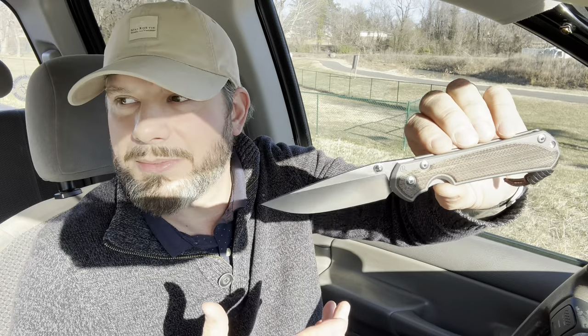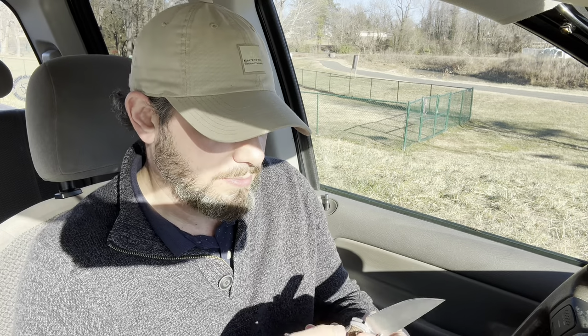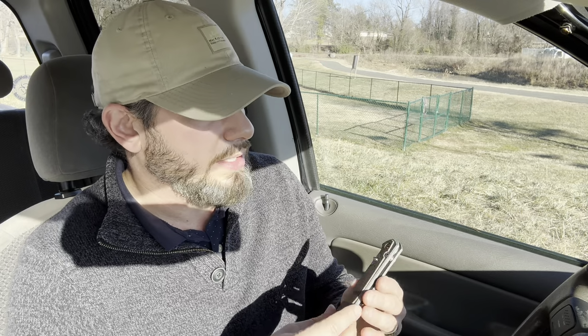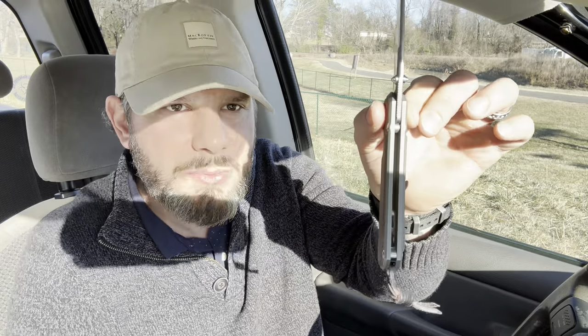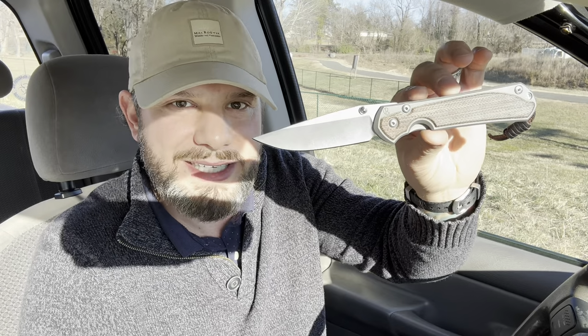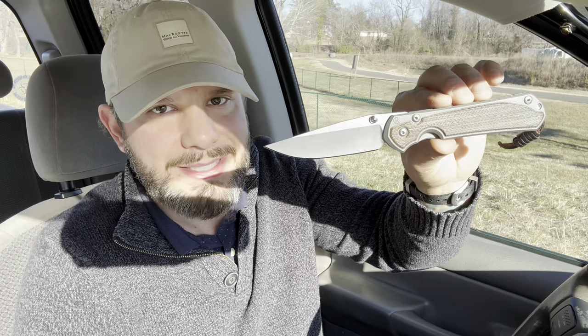I know that frame locks are not the toughest lock in the world, but they're probably my favorite just because they're so convenient to use. There's a lot of titanium frame locks, and just so happens a lot of my favorite knives come in frame locks, and it just makes sense to me. I am a creature of habit, and I love a frame lock. So anyways, just the knife is so good as a knife, being the large, fills up your whole hand, pretty wide, and looks gorgeous. As my friend always says, they're so perfect that they're boring. So I switch it out quite a bit.